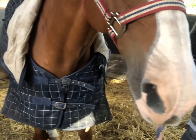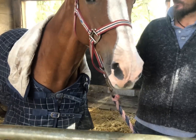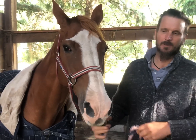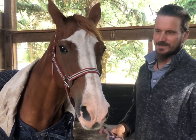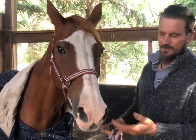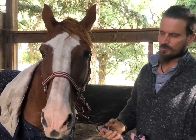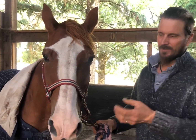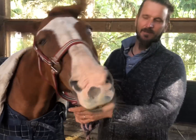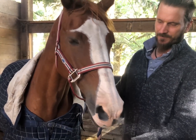She's playing the game. So she's still not swallowed it. It's still just here. And the problem is if they have feed or hay, so before I did the wormer, I came in and put her head collar on and just stood with her for a minute. So where she's been picking at her hay and straw, she didn't have any in her mouth, because if they have any foodstuffs in their mouth, it can get, there you go, good girl.